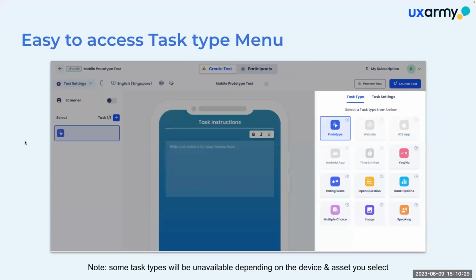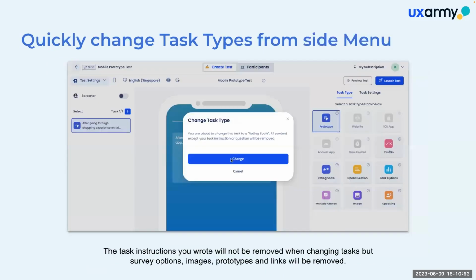Next is an easy way to access the task type menu here. This part is where you can change the task type based on what you want. You just click the task type, and a pop-up will come to change the task type.